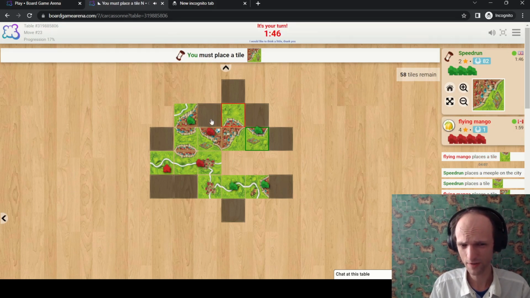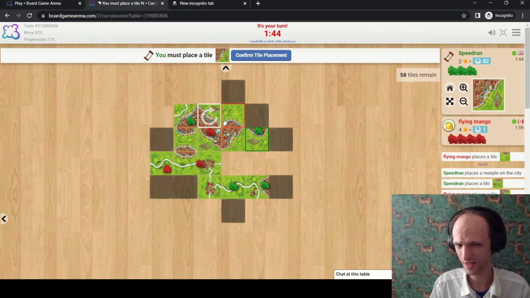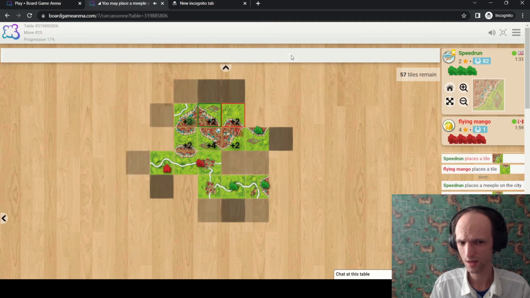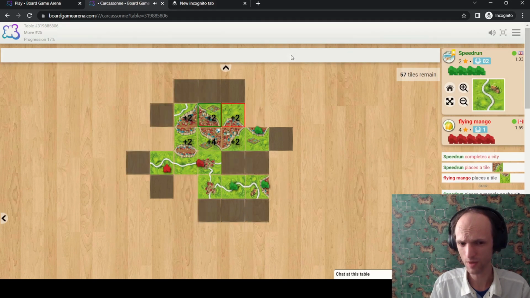Now, it's actually a question. I think I should now do this or this. Yeah, I think I should do this, actually, because if they get a splitter, then they can get a couple more points. And it's not worth dropping a meeple just yet.